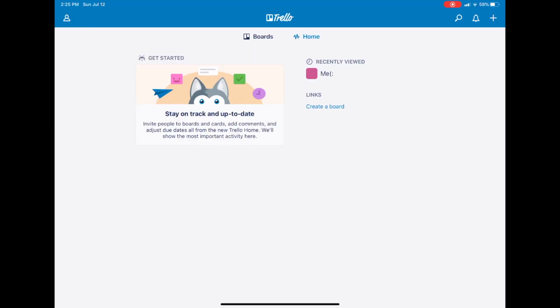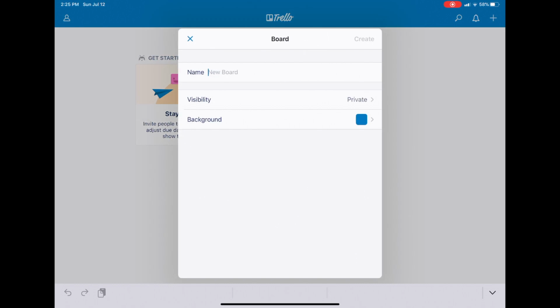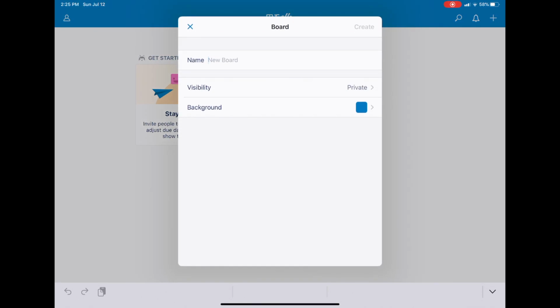So if you do not really care about the school apps and you just want some fun productivity apps, the first is called Trello, and Trello is really awesome to keep yourself organized and hold yourself accountable, and also to work with people on projects, which again is probably going to be a pretty big thing with this upcoming semester, and I want you to see how it works. So I'm going to show you right here. I'm going to create a new board just to show you how it works. When I hit create board, since I'm not in school right now, I'm going to do one about YouTube.